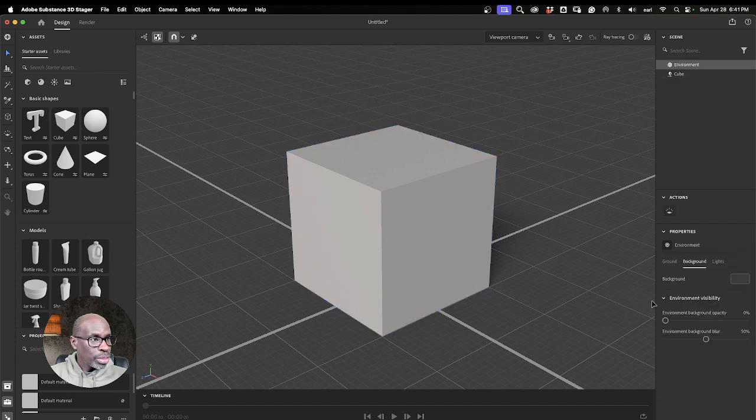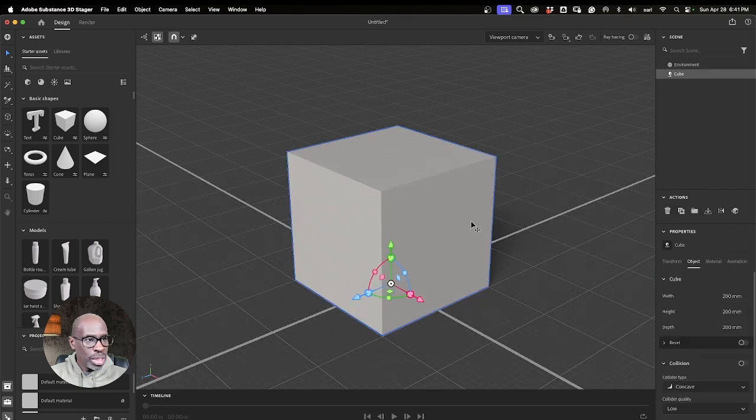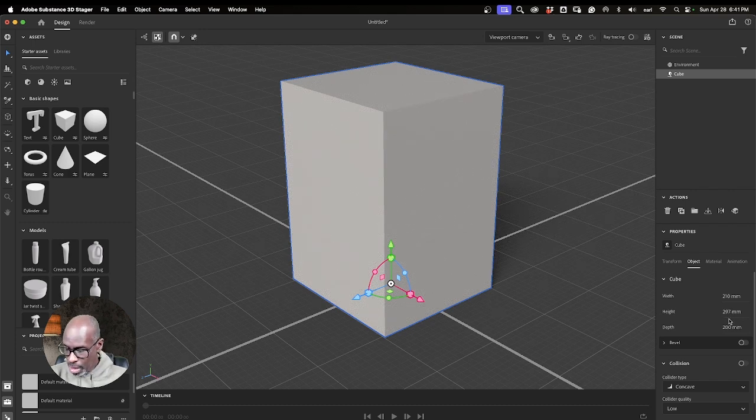So first I want to make sure I am in millimeters, and then I want to change the size of my cube to 210 width and 297 high and 74.5 deep.